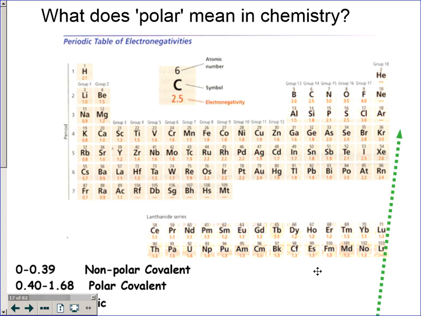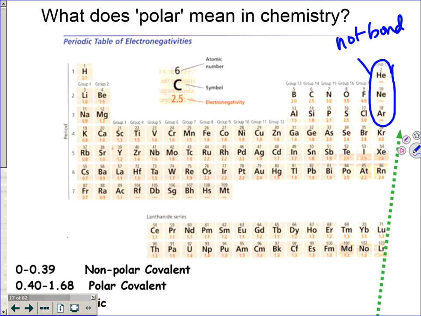But what do you notice about the noble gases? Most of them are 0, right? These are 0, 0, 0. So are these going to interact in any way in bonding? No. So these will not bond. But then look at the lower noble gases. Do they have an electronegativity value? Yes, okay, but they're still kind of small, so they don't really want to bond, but they're like, hey, if I need to be in a bonding situation, I guess I can, because they have a large atom, and they can bond if they need to.